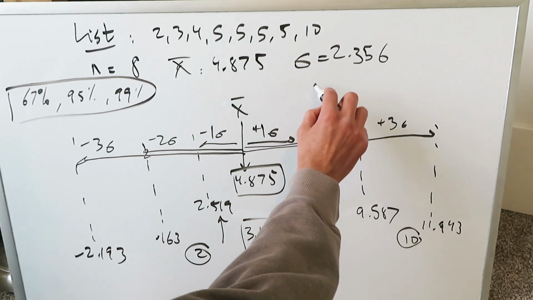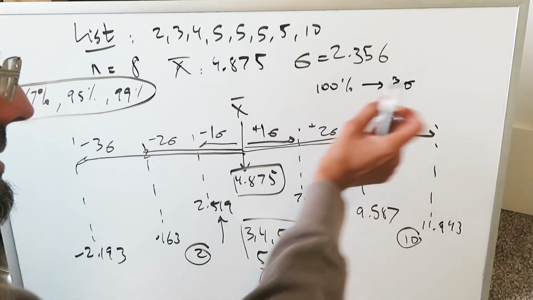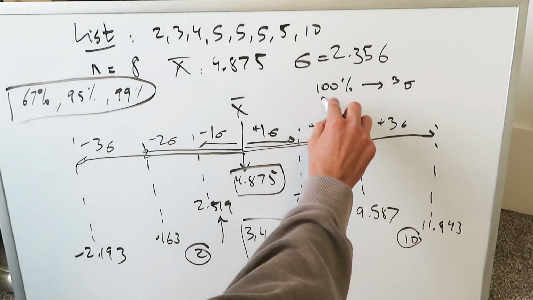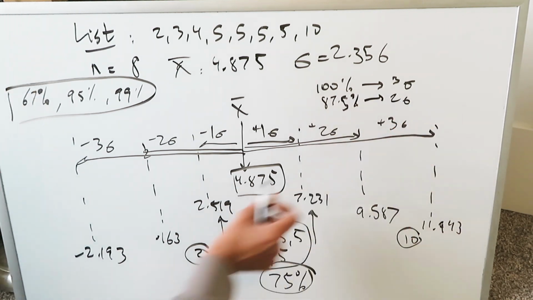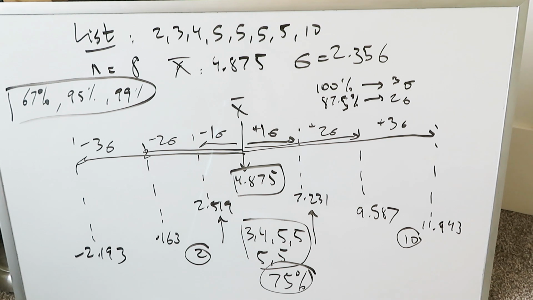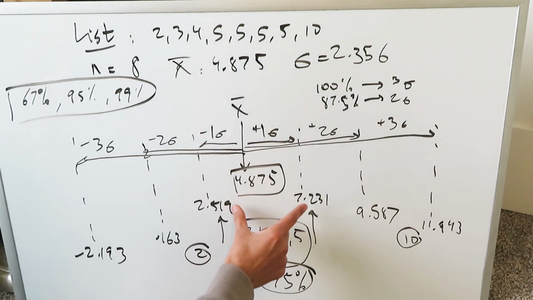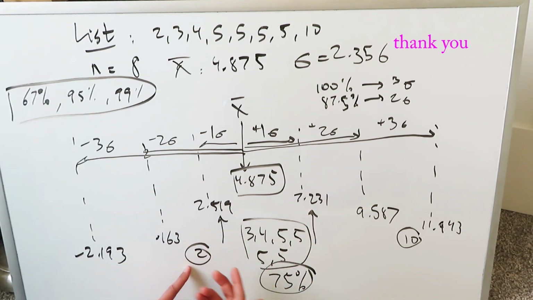In this particular instance, we're seeing 100% of all our values are within 3 standard deviations. 75% of the values are within 1 standard deviation. You can do 75 plus 12.5 because 1 out of 8 is 12.5. You can see 87.5% of the values for this specific listing is within 2 standard deviations. So everything here is broken down for you. It is beneficial to do this type of analysis to see how far from your mean your values fall. We have a good chunk here: 1 standard deviation, a single value, 2 standard deviations, and a single value, 3 standard deviations.